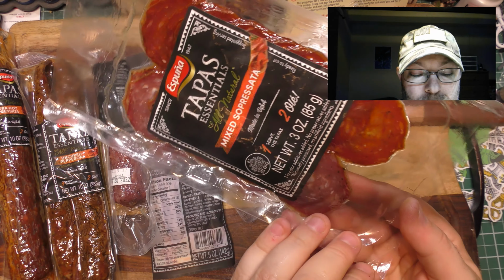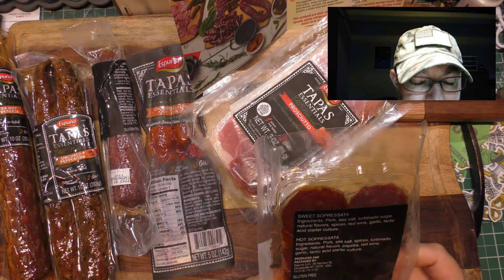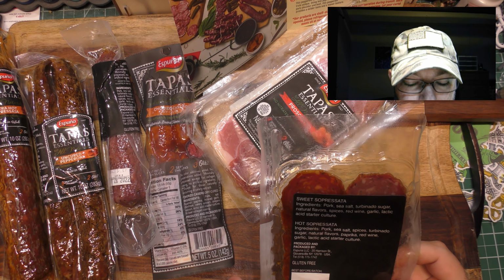Tato, I'm going to give you the first bite this time. I took the first bite last time. You can get the first bite this time. Here you go. Tato says nom nom nom.